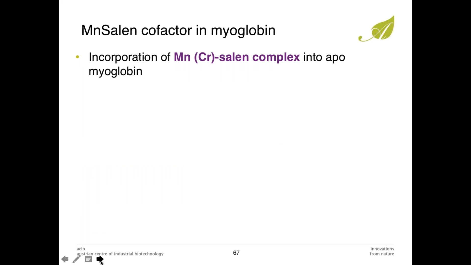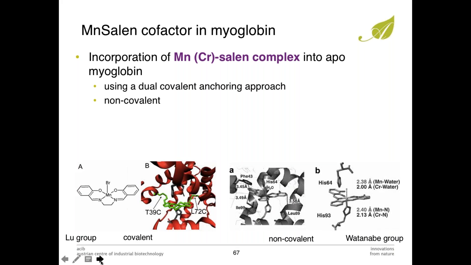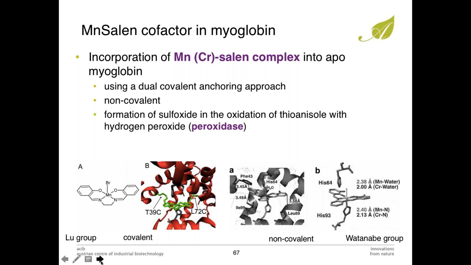Another group incorporated manganese or a chromium salen complex instead of porphyrin into myoglobin — one group non-covalently by interaction with amino acids, another covalently by changing two residues to cysteines that bound the ligand. In both cases they could show oxidation of thioanisole, though the selectivity was not very high. Still it's a proof of principle. One of the most famous recent examples is the engineering of P450 enzymes by Frances Arnold's group — P450 enzymes are used for many purposes and catalyze various oxidative reactions. Reasoning about the oxygen transfer reaction mechanism, they thought substrates with carbene precursors might follow a similar mechanism. Testing a set of available P450 variants for cyclopropanation of olefins, they found some catalyzed the reaction to some extent.